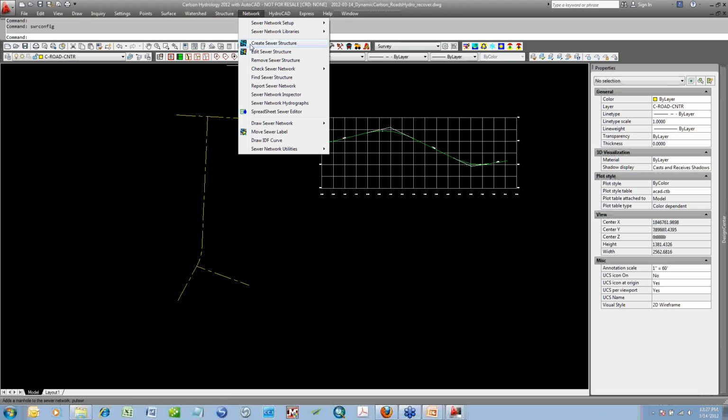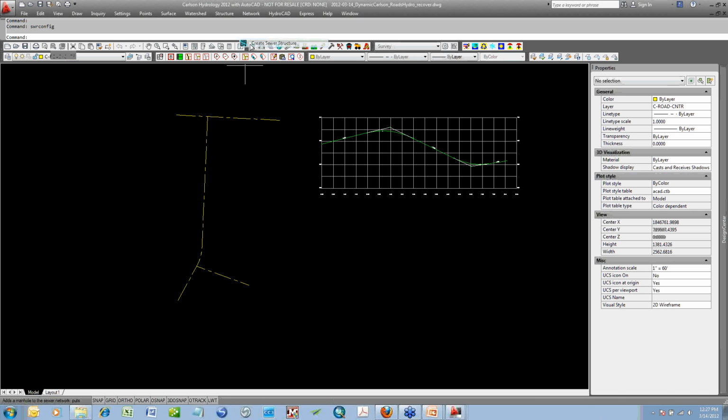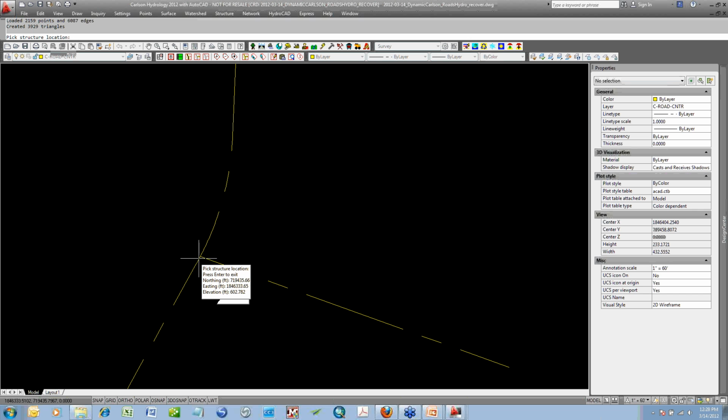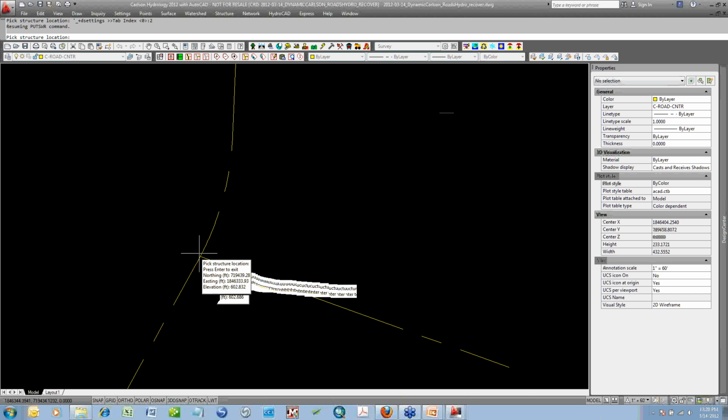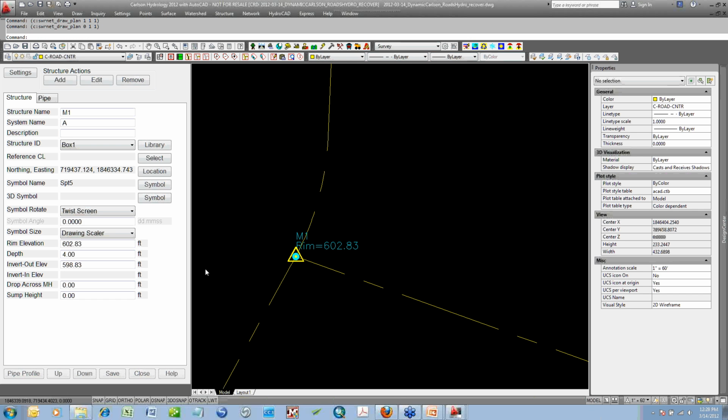So under network, I'll create a sewer structure. And I'm just going to zoom in and snap to the endpoint. Didn't take. Let's try that again. The endpoint here. And you can see my rim elevation is set at finished ground elevation there at 602.83.